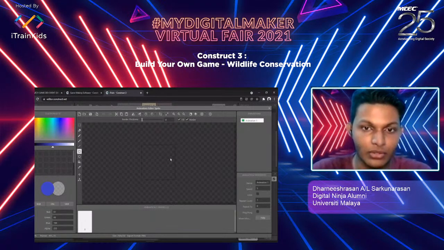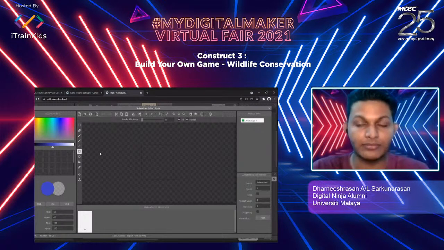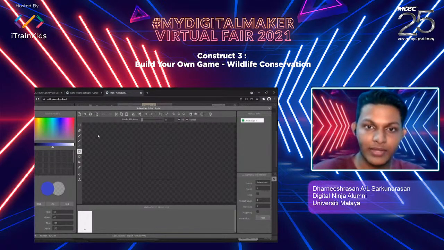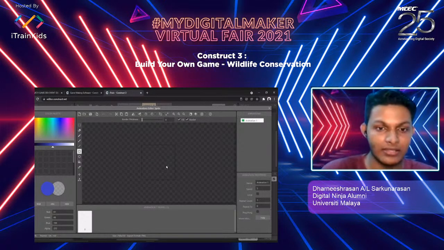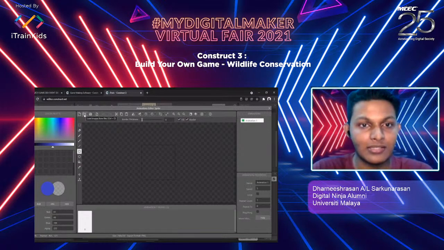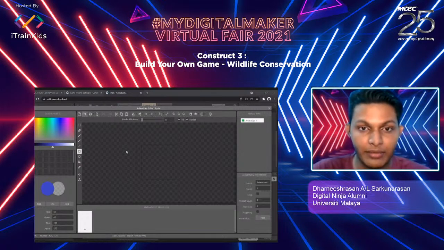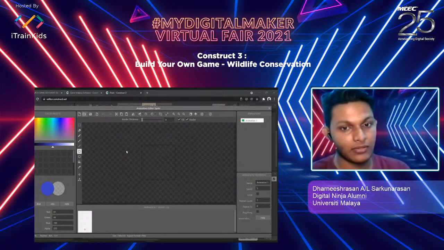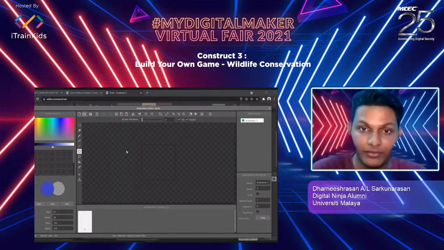You can do your own background, but for easier purposes, you can download a background that you like from Google and use it here. If you download and save it in, let's say, your downloads folder, you can access the image through this icon, the second icon from the left, which says load images from files. If I click this, it brings me to a window where you can choose what image you want to use. I'm going to choose a tropical rainforest image as the background and click open.